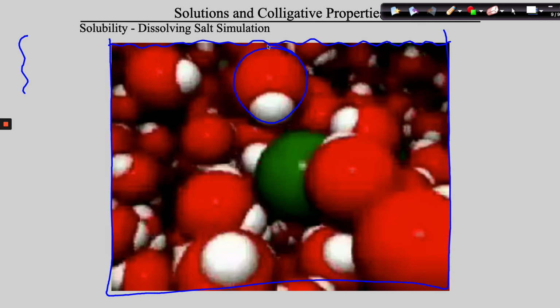Well, guys, normally the thing that keeps this from boiling is the IMFs between the water and each other. But now, guys, we've got this intermolecular force to deal with. And what do you know about the strength of that force? It's really strong. How do we know it's really strong? Because it dissolves. And guys, that force is so stinking strong that water molecule is going, man, I'd really like to leave. And that ion's going, no, you're sticking around, buddy. I got you. You're not going anywhere. And so now it takes more energy to let the water go away and the boiling point goes up. You get it?